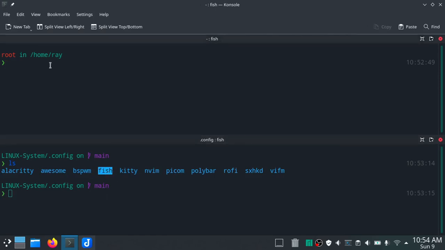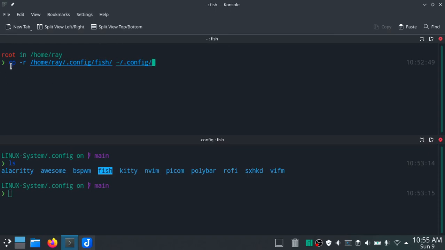So to do that, just type cp -r /home/ray, which is my username, /.config/fish/, then you type ~/.config/ not fish, just ~/.config.